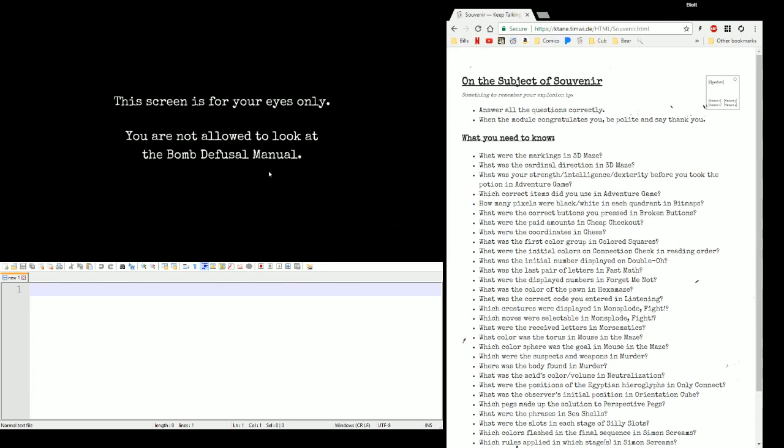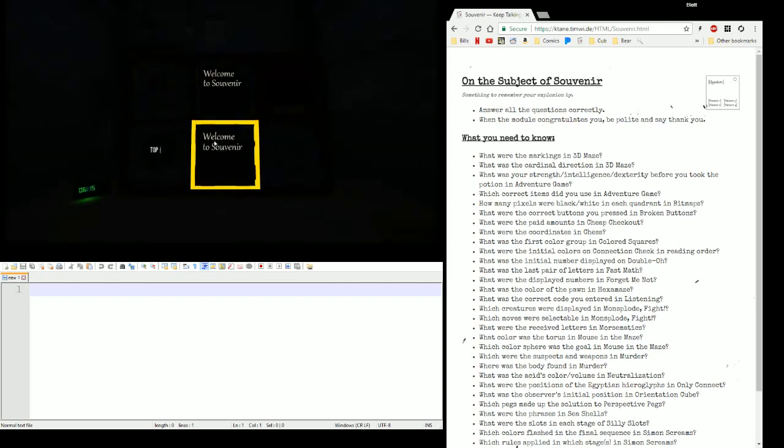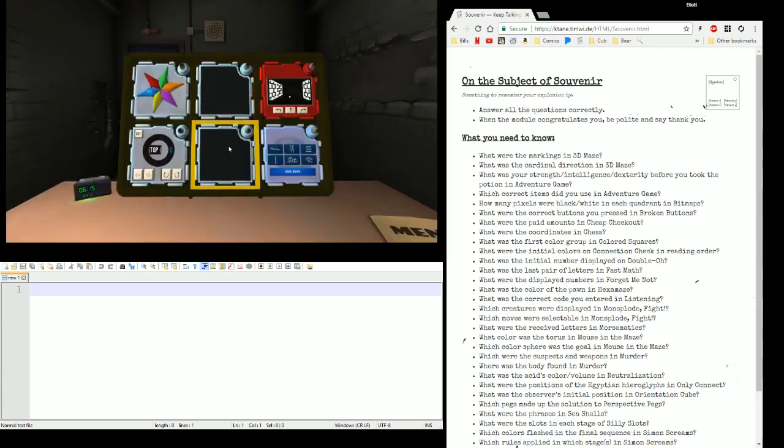This time we're covering the Souvenir module. We'll take a quick look at it so you know what it looks like. This is one like Forget-Me-Not that you're going to want to know about as soon as you start a bomb. So they look like that. They say welcome to Souvenir at the beginning.